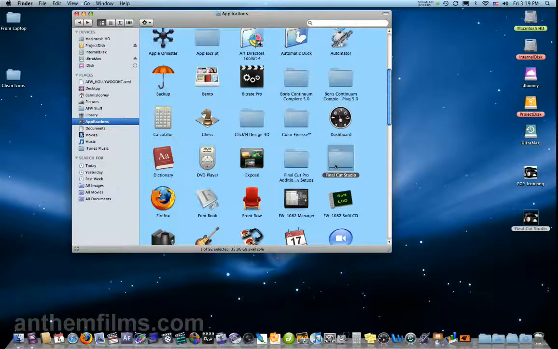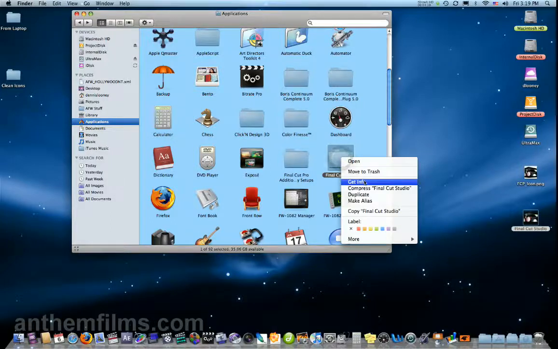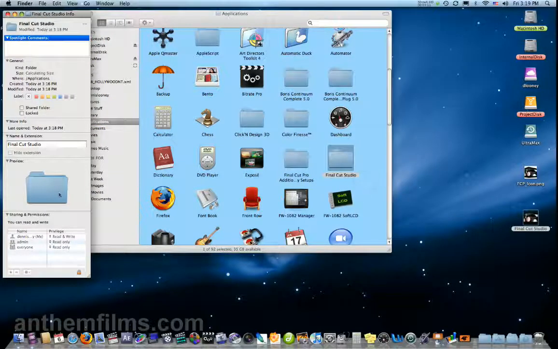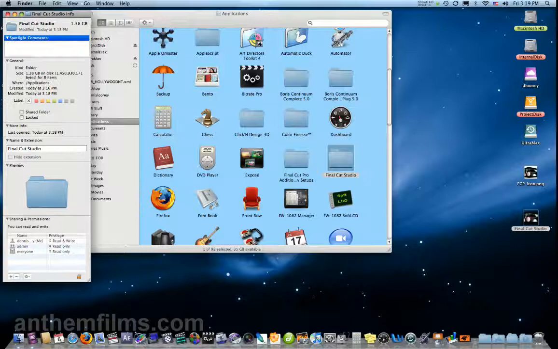First thing we're going to do is open this up with Get Info. Here's the trick to changing the icons. This right here represents your icon, and you can see there's two states for this. There's off, and then there's on with the little glow feature that you've got going here. Glow is what we want. Okay, so we'll leave it off for a second.